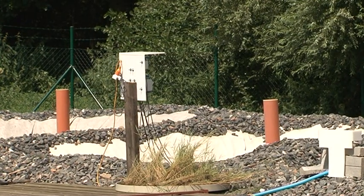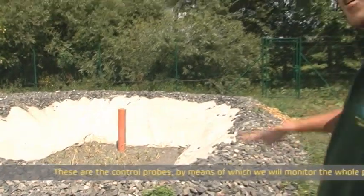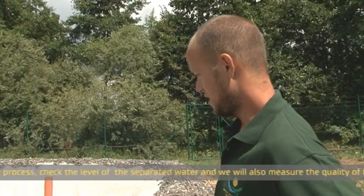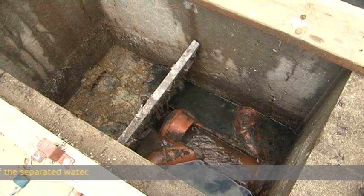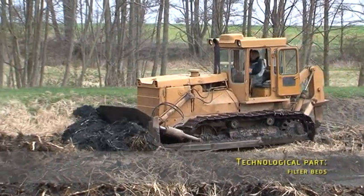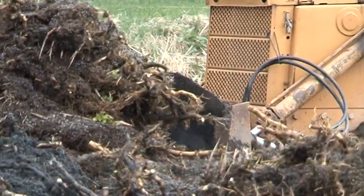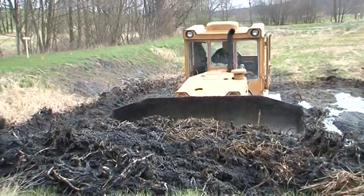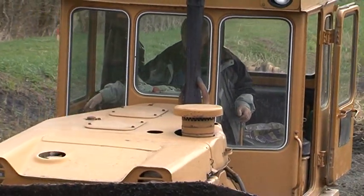Continuous inspection will ensure its safety. The largest volume of work when building constructed wetlands is done by earthworks. Unfortunately, some investors believe that anybody who owns a bulldozer can build wetlands — but that is wrong. Modern constructed wetlands are a result of sophisticated calculations, teamwork of specialists, laboratory analysis, and carefully refined know-how.